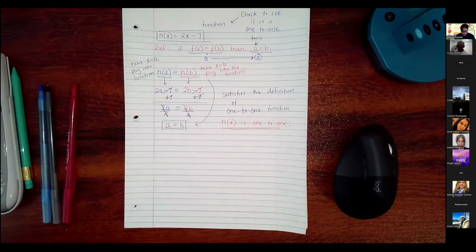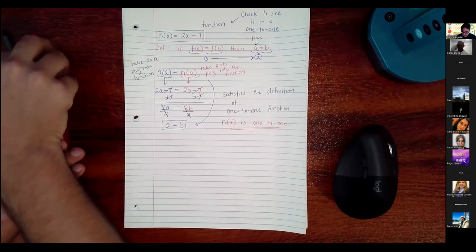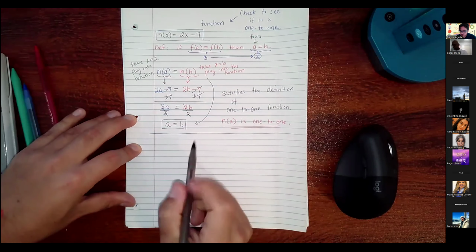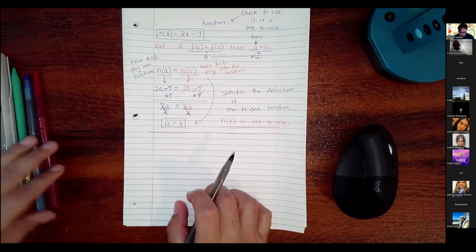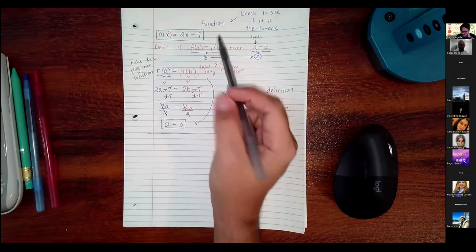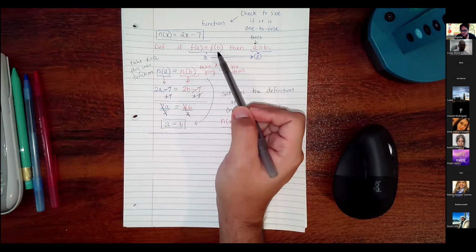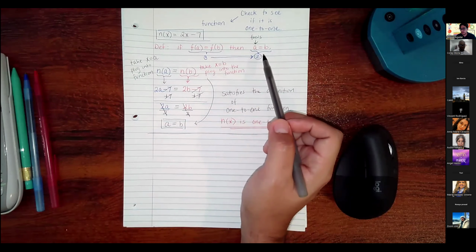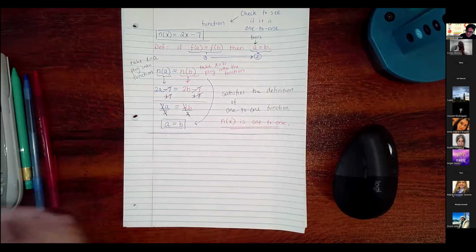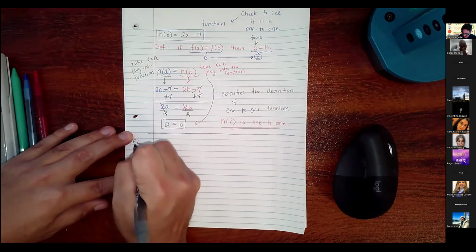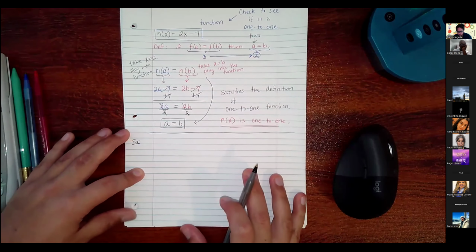Okay. Thank you. Let's do another example just so that we can make sense of this, okay? Because another question or comment that I always hear whenever I cover this idea in this class is that a student will often say, well, this kind of feels like a dumb game that we're playing. It kind of feels like, if I set up f of A is equal to f of B, won't that always lead me to A equals B? And that's not true, okay? So I want to give you guys two different examples to see where it is true, which we've seen already one example, but I think that two examples will be better. And then we'll see another example where it's not true, okay?